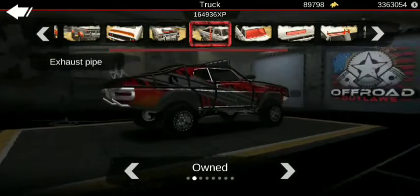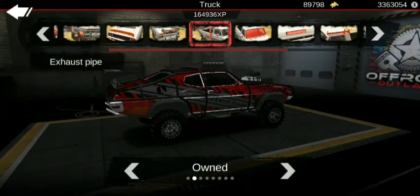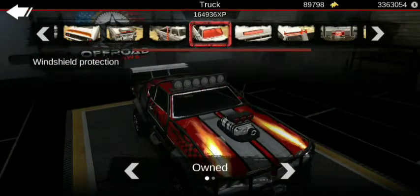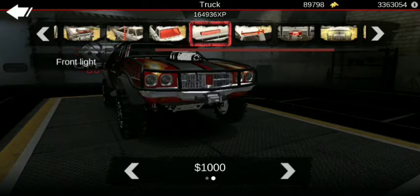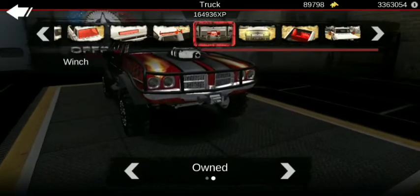Exhaust pipes, second option. A very interesting type, because this type of vehicle actually has some of the unique customization options. And now, windshield protection, didn't use that. Front light, don't use that because it's sort of like hidden behind the, well, bar. And the jack, didn't put that on. I did use the winch.